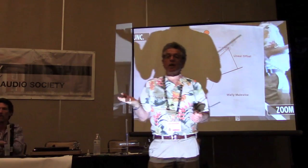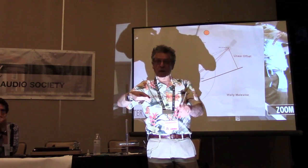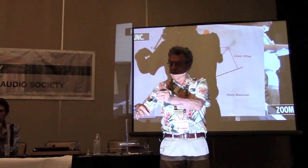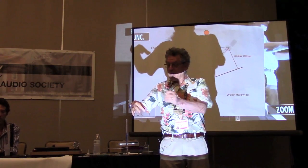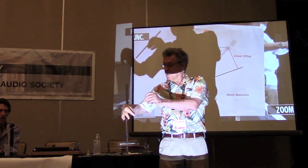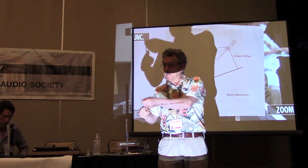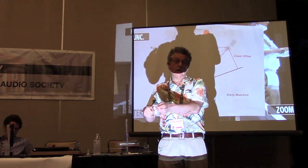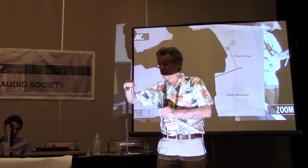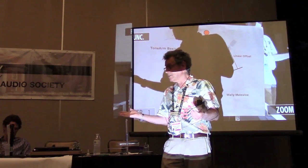Now if you have an inexpensive turntable like a Rega or a Project, you get a piece of paper with two sets of hash marks. Anybody have that kind of thing? Okay, those two sets of hash marks have a little dot in the center of the hash mark. Those are the two null points. So when you set that cartridge up correctly, the stylus tip will fit in both of those little points, and the cantilever will be perpendicular to the hash marks on either side. And that means that the cartridge is set up correctly. So that's how you set that up.